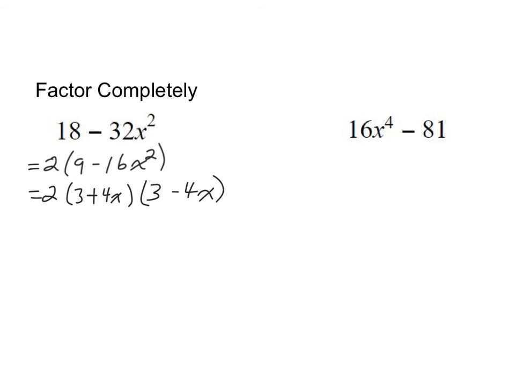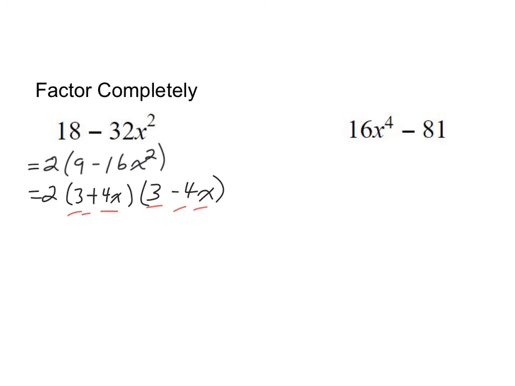So in this one, there is a difference of squares. Both the 9 and the 16 are perfect squares, as is the x squared. And we have a minus sign in between. So we know automatically there that it is a difference of squares. We're going to take the perfect square root of each of the terms, put it into the brackets, as you can see that I did there. So there is the perfect square root of 9 and the perfect square root of 16x squared. And then we do that also in that bracket, and then with the plus and a minus sign.